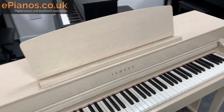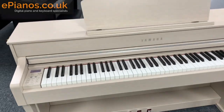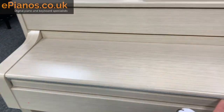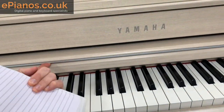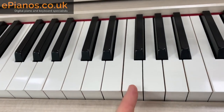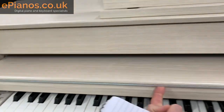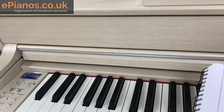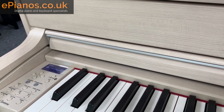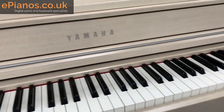Let's have a look around the front again. First thing to mention is the lid, or the fall as it's sometimes called on upright pianos. It covers the keys, keeping the dust off — and more importantly, keeping dust from going in between the keys, which has the potential to mess with the electronics inside. The rails it sits on are built to last, it slots in at the top and won't slide out while you're playing, and it's really solid going down too.